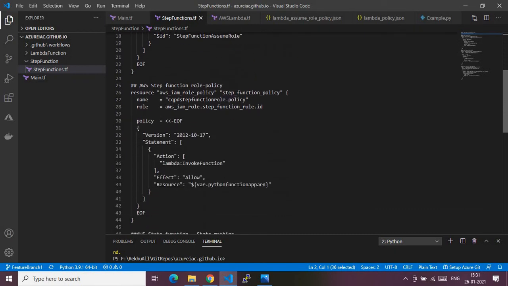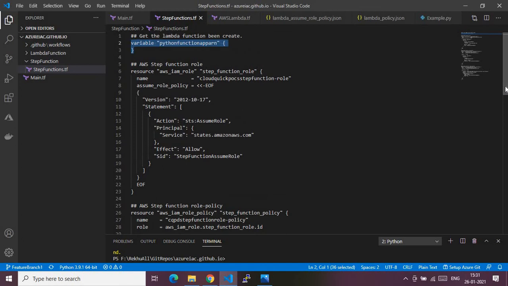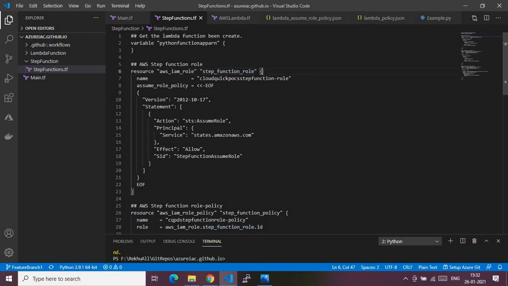As you might know, to create every AWS step function, we need a role and the role policies, so that's what I'm doing here now. This is the code block which creates the IAM role for the AWS step function. Let me quickly walk you through this code block as well. Again, this is a resource, an AWS IAM role. Inside this curly bracket block we are giving the required parameters. One is the name of my AWS IAM role, and this is the name which I'm giving to it.